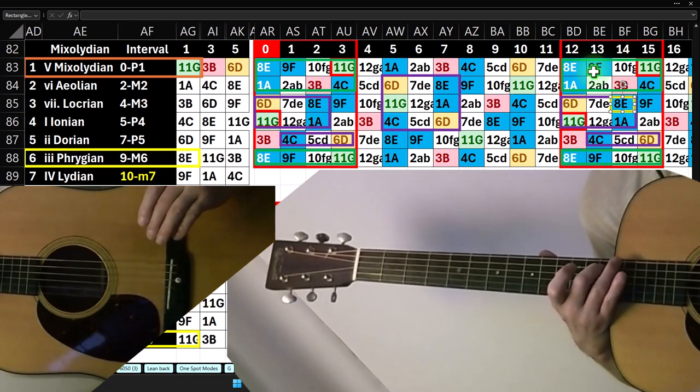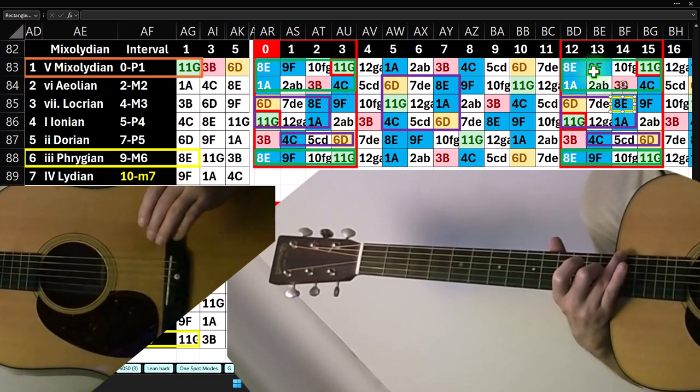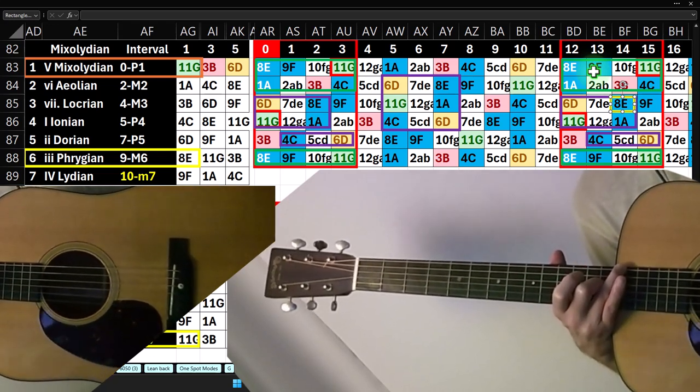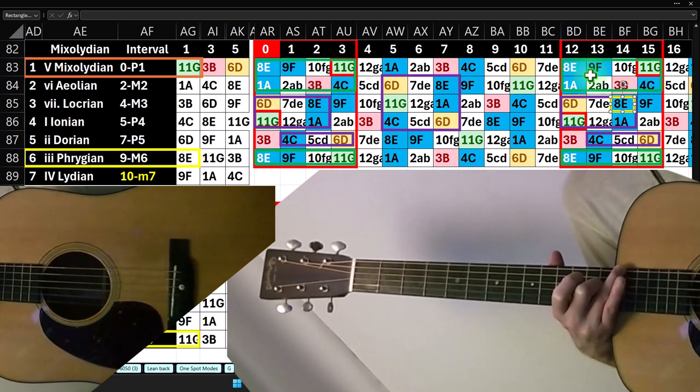I can't reach it. It's hard to reach up here because of the guitar. It's not that hard to reach if it wasn't in this part of the guitar, you know.